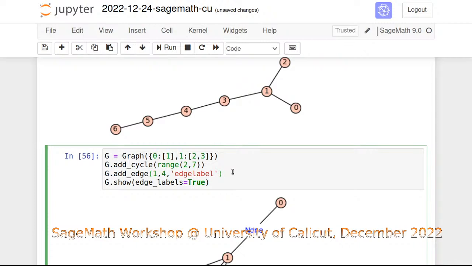See, as I told, this is required actually only if you are using multi-edges or loops. Otherwise, there is no point. I just showed that the option is here. That's it.